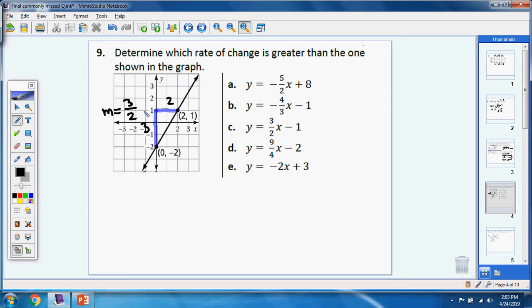So the way that I tried telling you is maybe you can put it into a decimal, or you could even put it into a common denominator. If you'd like to, notice that C is the same slope. So obviously that's not greater, so it can't be C. So if you'd like to, again, you can change it into a decimal. So that'd be 1.5. Well, 2 is definitely greater than 1.5. 4/3, we did that recently. 4/3 is 1.33, well, repeating, right?